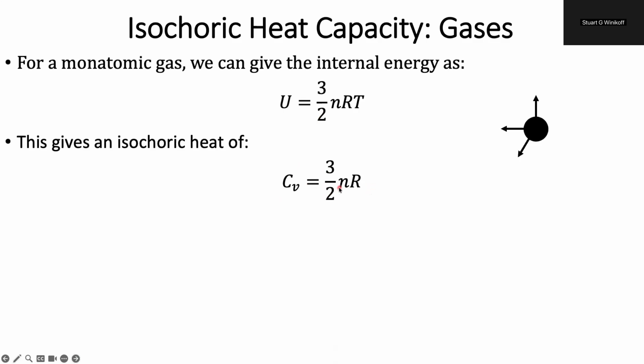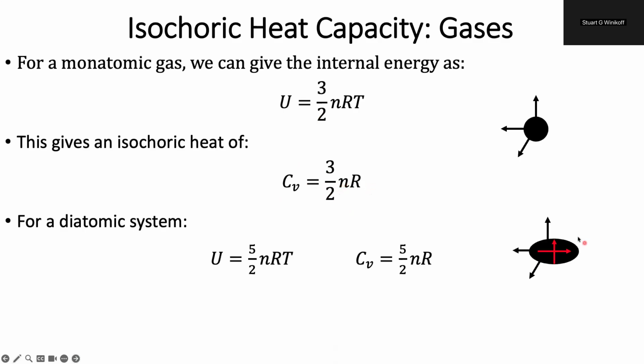But we can also repeat the system for the diatomic gas, which again, if you remember, have 3 degrees of translation and 2 degrees of rotation. So that's 5 degrees. So this has an internal energy of 5/2 nRT and a heat capacity of 5/2 nR. And it's worth noting, this actually works fairly well for a lot of our common ideal gases. They are very close to this number. So that's things like oxygen and nitrogen. So air. So this is again really useful.